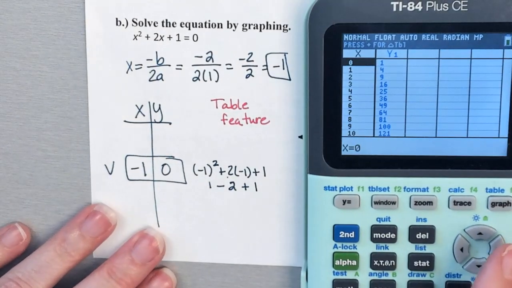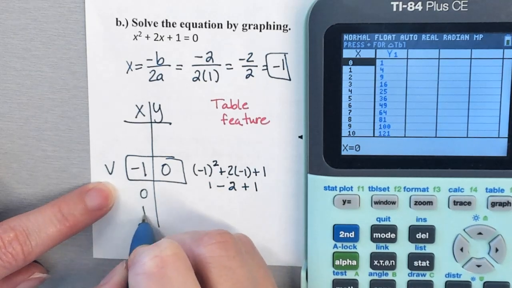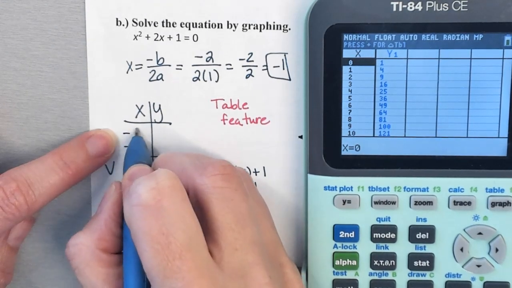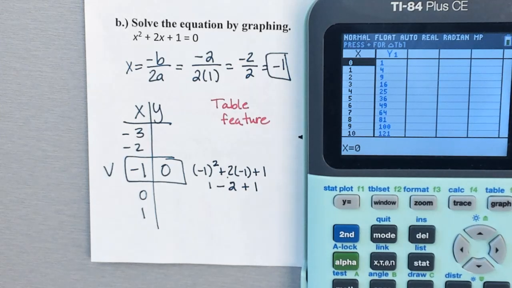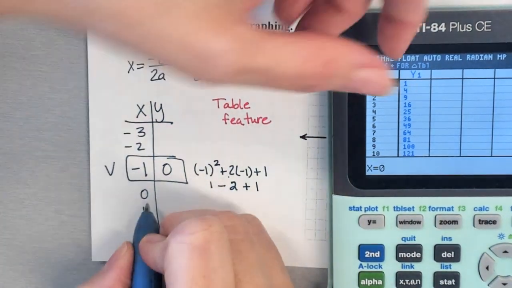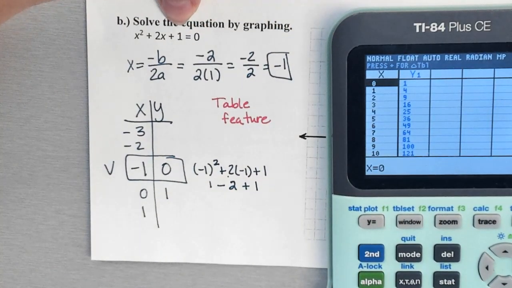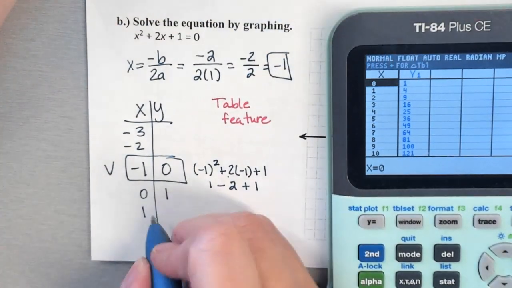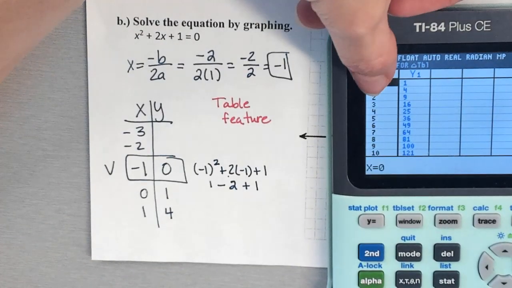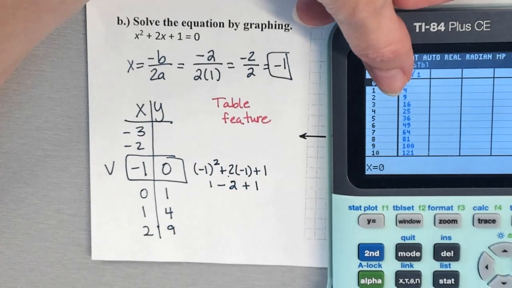Okay, so if you look here, what we did last week is we just went 2 up, which would be 0, 1, and we went 2 down. The nice thing about this table is now we can find points pretty instantaneously, and then we can put as many as we need to fill the graph. So at 0, I'm at 1, which I knew anyway because that was my y-intercept. At 1, I am at 4, and then do you see here how the 2 is at 9? That's going to fit on our graph too, so we're going to want that on our graph.